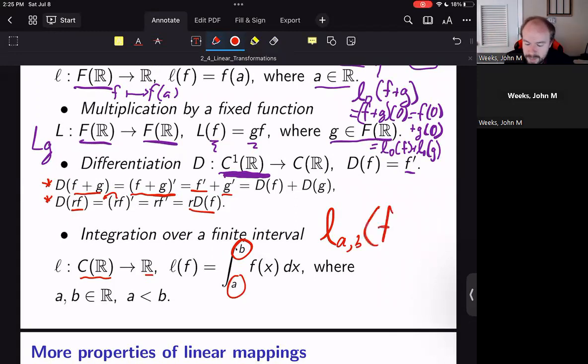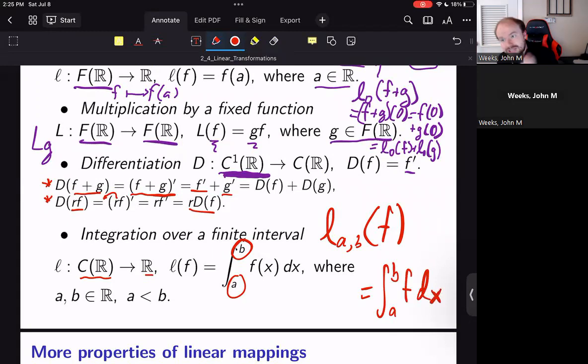So what happens is we plug in a function f, and then we integrate this one function going from a to b. If you do this, though, you can check addition is preserved and scalar multiplication is preserved. It's the same notion of if you take an integral of the addition of two functions, you can break up the integral into being of the two separate functions. You can take scalars outside of the integral.